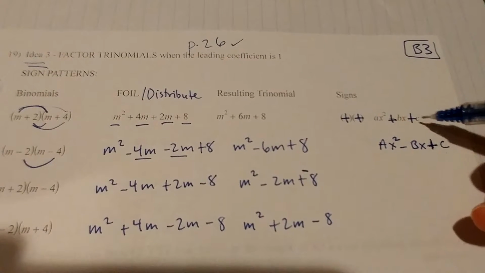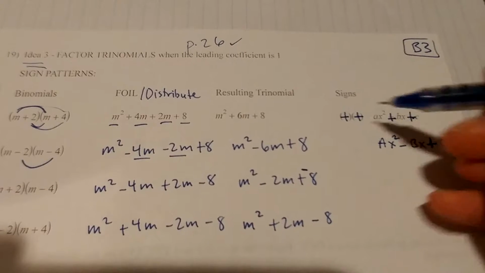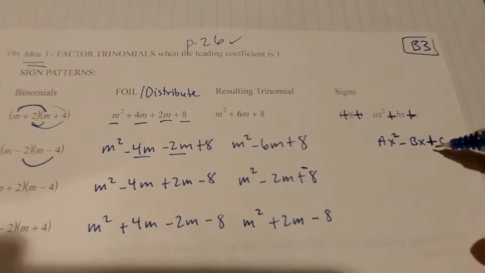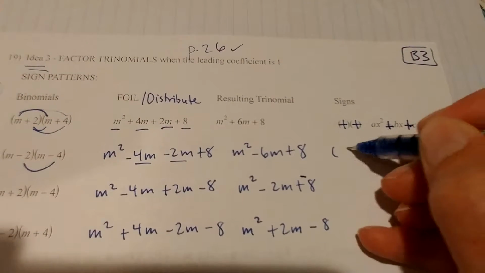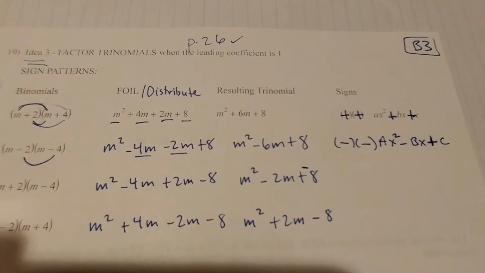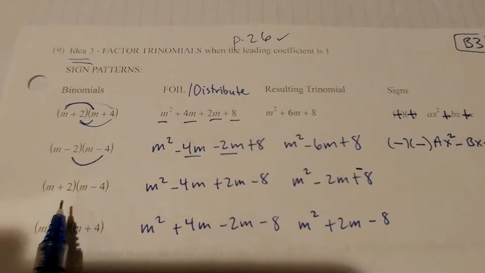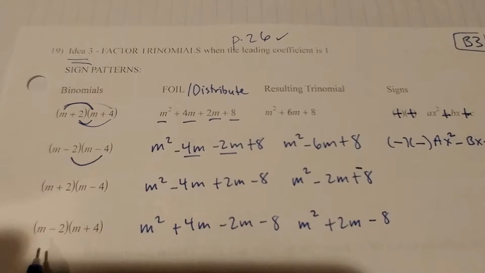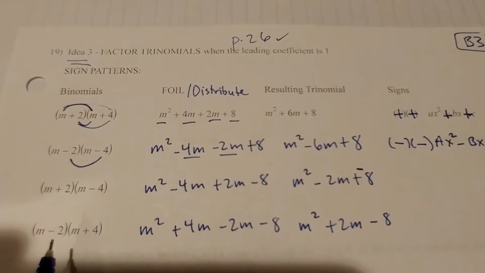Now the first one had positive on the right sign and positive on the left sign, so it was positive, positive. This one has positive, but then a negative. So that means your signs must be the same, but they're both negative. Okay? Now the next two are similar, positive and a negative, negative and a positive, so it's got one of each sign in the parentheses.